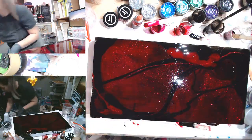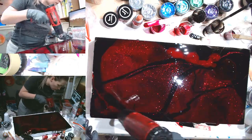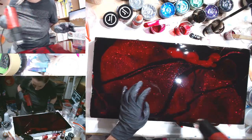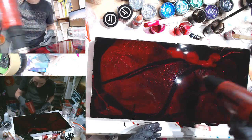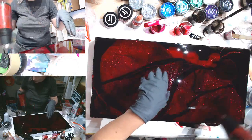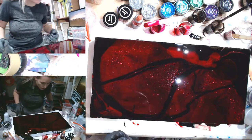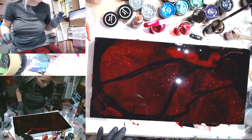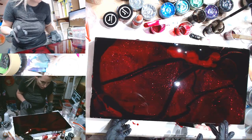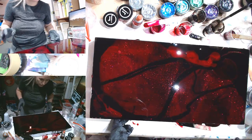Okay. Yes, Linda. So I'm only hitting it with enough heat to kind of pop my bubbles. I don't want to make it too thin because it's a lot of resin and it will run off, and I didn't check to see if this was level because I'm a genius. So, Lou, in person it's basically bananas. That's fantastic, Jen. Thank you, Clara.